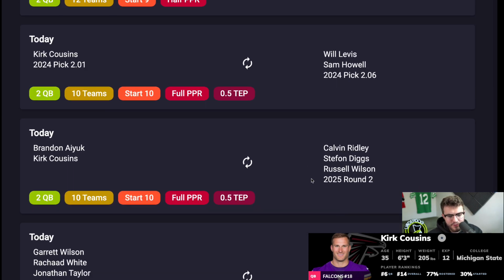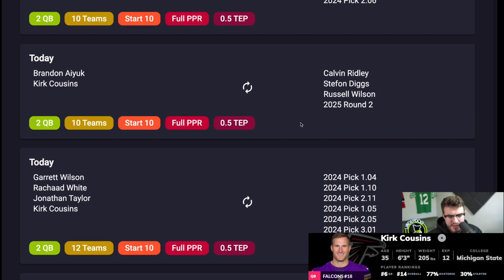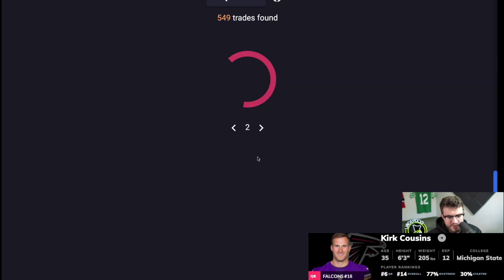That's about even for me. I do like Will Levis a lot more than Kirk Cousins, but you're selling Kirk Cousins presumably for less than Will Levis when the market would say they're about even. Let's see. Kirk Cousins for, come on. In a 2-quarterback 10-teamer, the 106, give me that for Kirk all day. I don't think you're going to get that, though. That's a bad trade to use.